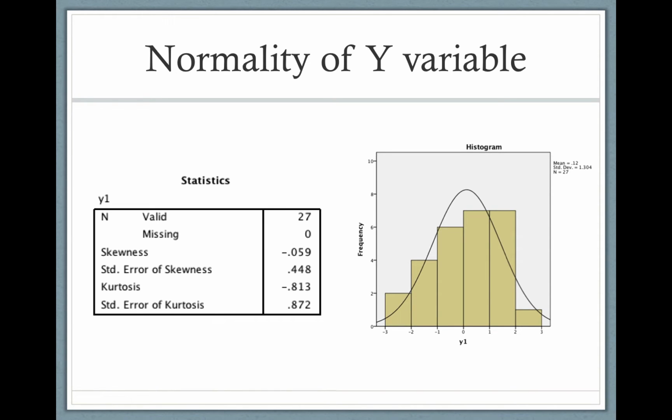When residual plots suggest normality, it sometimes may be due to the skewed y variable. Our skewness value is negative 0.059, which if using the skewness value of negative 1 to negative 0.05, then we can conclude that our skewness value is moderately skewed because it is greater than negative 0.05. Our kurtosis value is negative 0.813 and is within normal range, but we can conclude based off of our skewness value and the histogram that the y variable is negatively and moderately skewed as well as not normally distributed, thus violates the assumption of normality.